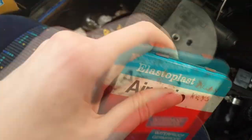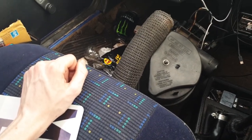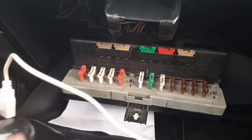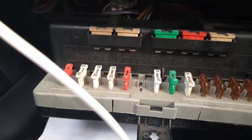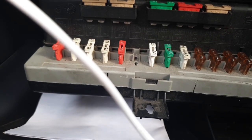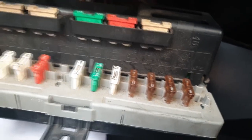So, number one, box of fuses. Cost me nothing. Went to a scrapyard with an empty tin and pulled all of the fuses out of every car I could find, to be honest. Not that it's that useful, because I don't know how many of these actually do anything in here. I know that one of them is for power windows. We don't have power windows. Nope, there's nothing there for power windows actually. What have we got that we don't need? We don't need the central locking one there, because it doesn't have central locking as far as I know. Seems to have... No, that's rear fog, so we do have that.